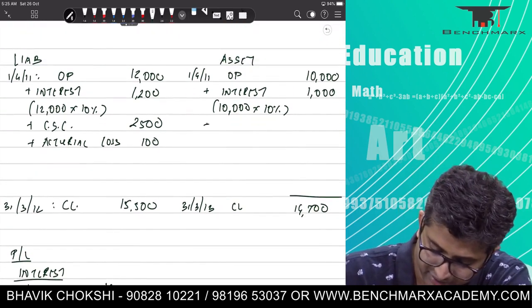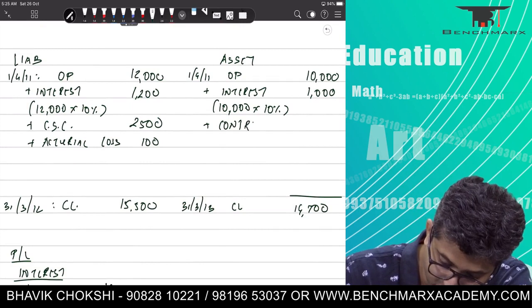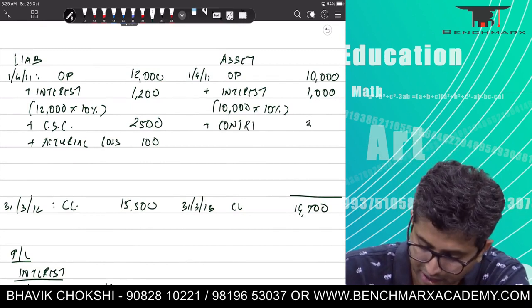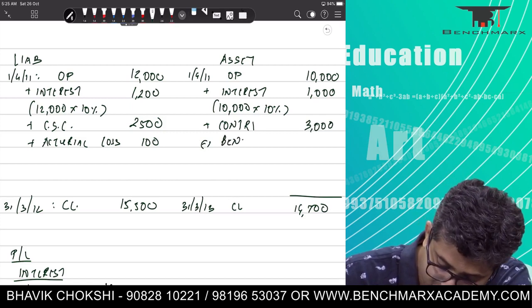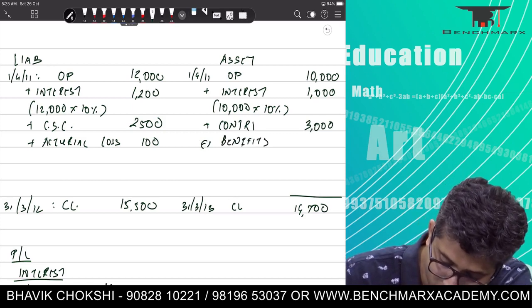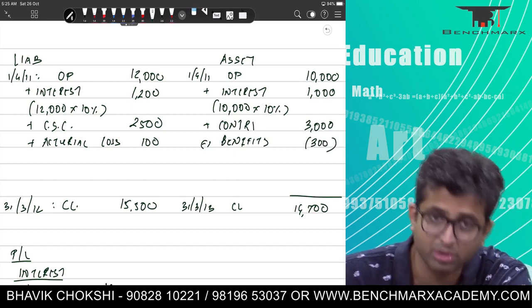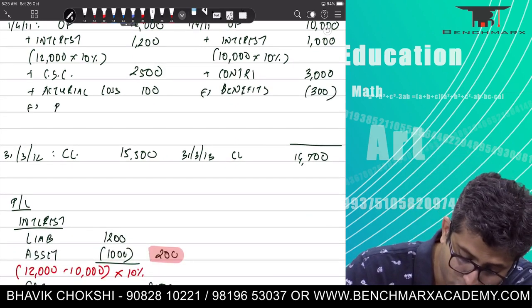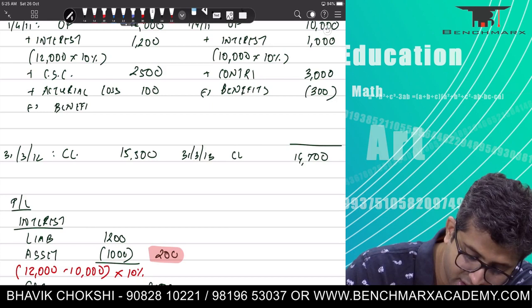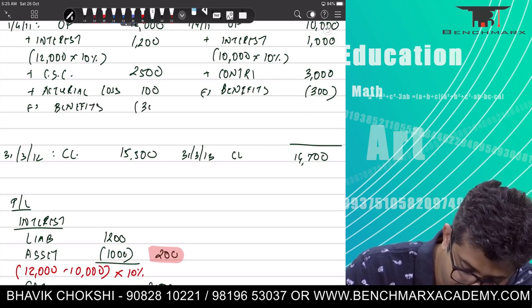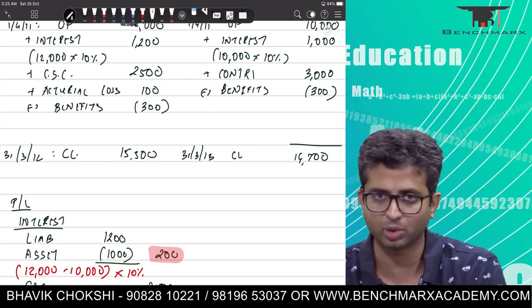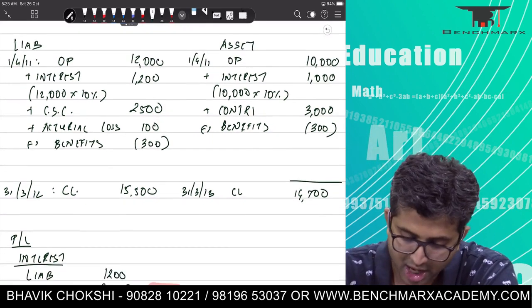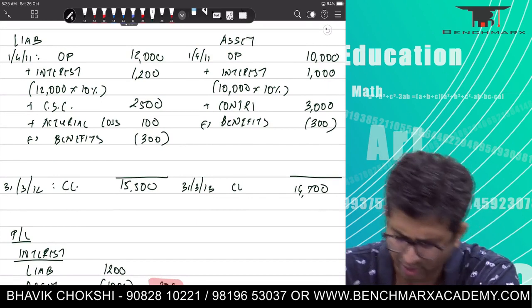Similarly, we look at the assets. There is a contribution happening at the end of the year and hence it did not impact the interest of 3,000. The effect of this will be against bank. Then there will be benefits paid. The benefits paid will be out of the assets that you have and hence that will reduce the assets, but at the same time that will also reduce the liability. An interesting thing that you should have observed is the benefits paid do not hit the P&L account because we are no longer doing the cash system of accounting, we are doing it as per the accrual. And hence that takes care of all the data points.